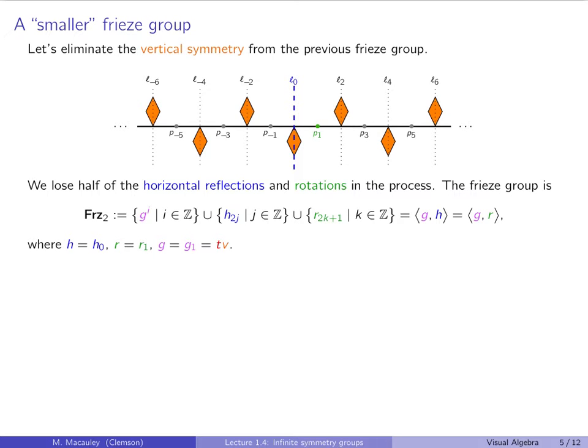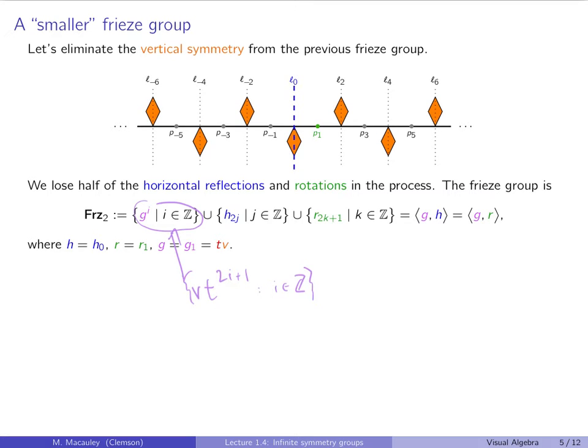We have G1, the glide to the right, and then we have G3, which is here, and actually G squared is a translation. So let's summarize this. I call these the even reflections and the odd rotations, and then we have all, well, I don't want to say all glide reflections. I want to say that we have all powers of a glide reflection, and if you prefer, we can write this as V times T to the 2i plus 1, where i is an integer.